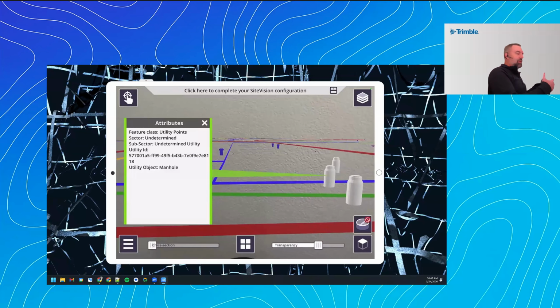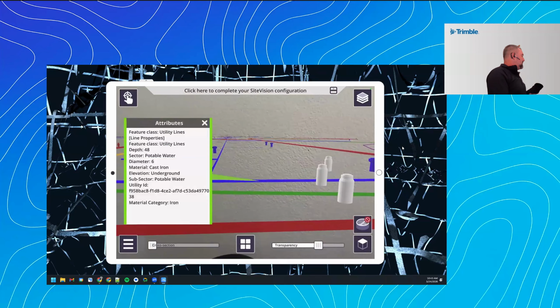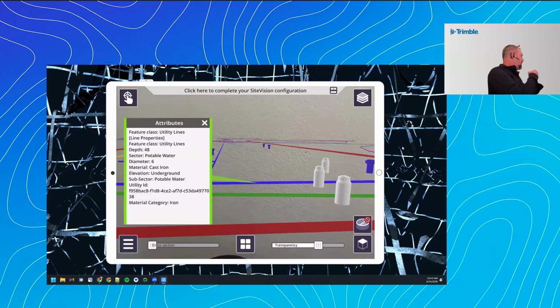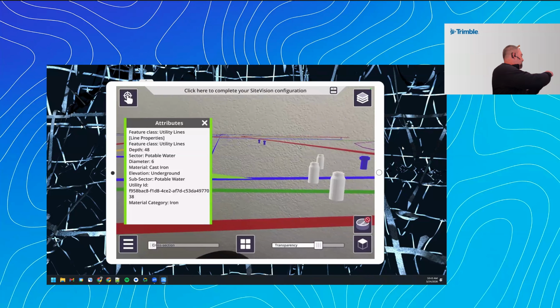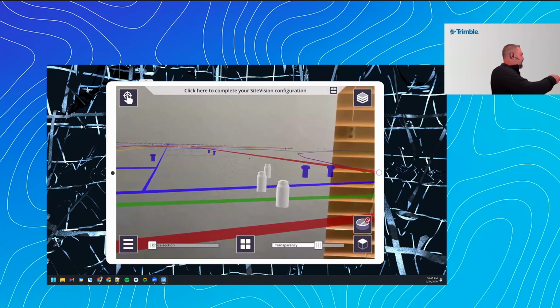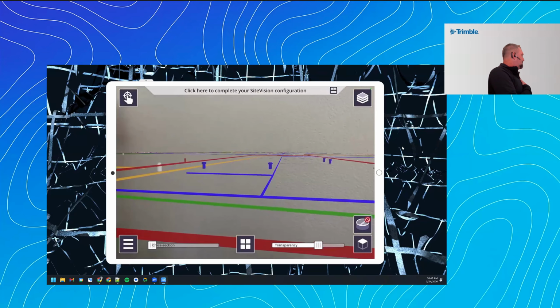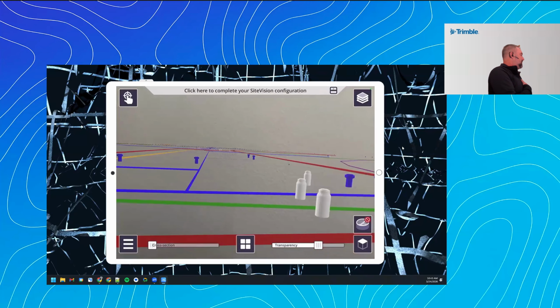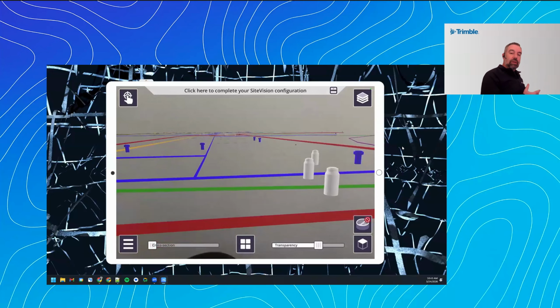But then you also have all of the extended utility data that came directly from 4M. So ideas about this particular water line with a 6-inch diameter and depth of 48 inches, and of course I've symbolized it here so that as data comes in, hydrants look like hydrants and valve covers look like valve covers, and obviously the different types of data that come through are symbolized differently.